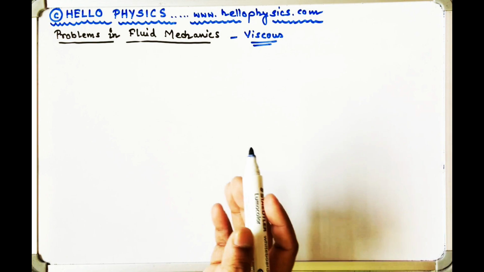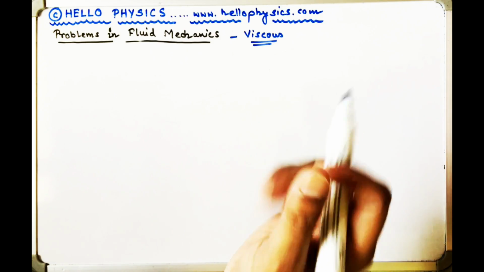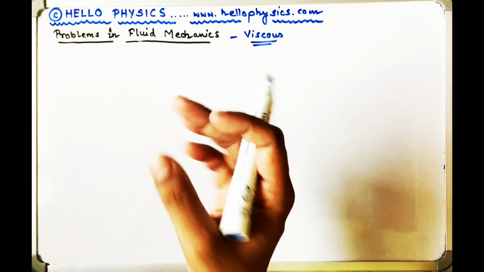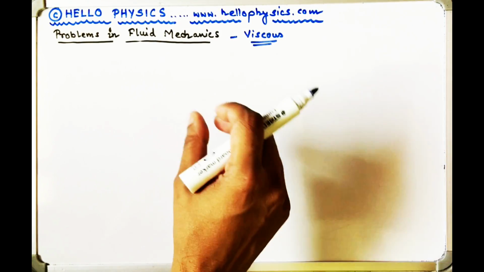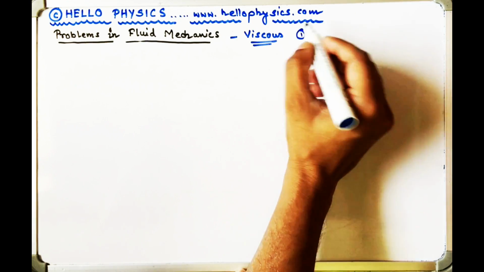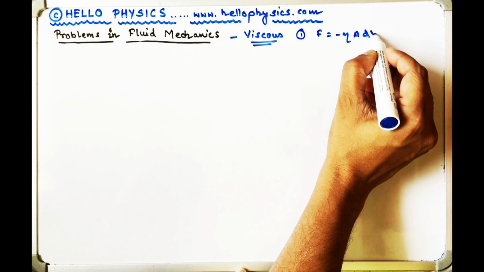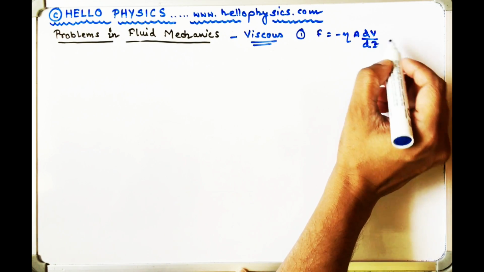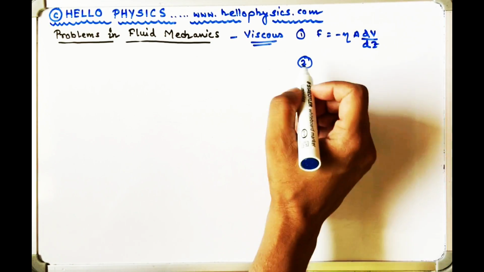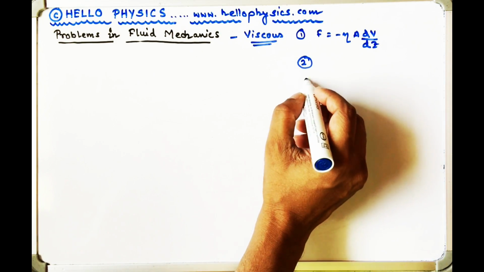Now, under viscous fluids, we basically have three formulas for viscous flow problems. We would be keeping ourselves confined to the usage of those three in solving viscous motion problems. So what were those? Number one was the basic viscous force equation, which was given something like this. Okay, if you remember. The second was Poiseuille's equation, and the third was Stokes' law. So you would be solving a few problems on these three equations.